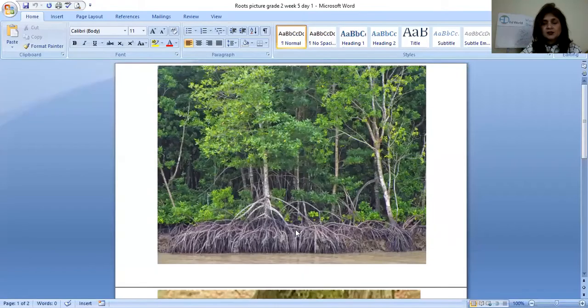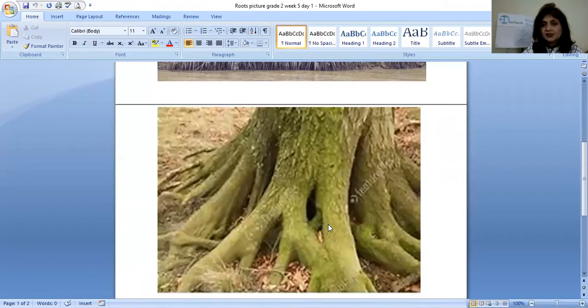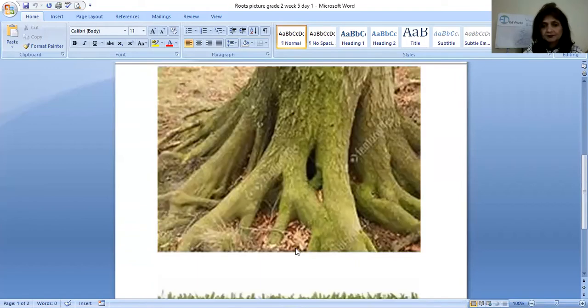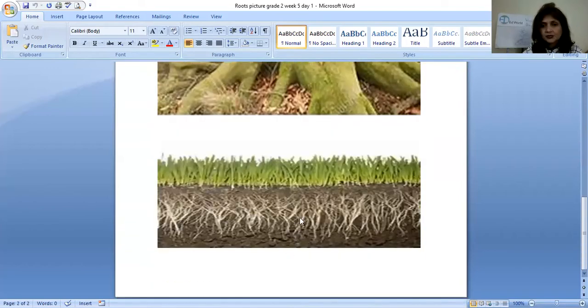What are actually roots? Now I'm going to show you a picture. Over there you can see that the picture tells you everything now. Here, can you all see this picture? Now this is a picture of a tree, and under the tree you can see this area, this part. These are the different roots. These are the different roots of the tree. Again, this is another root. Now you can see how thick this root is. Yes? Now you can see this root.